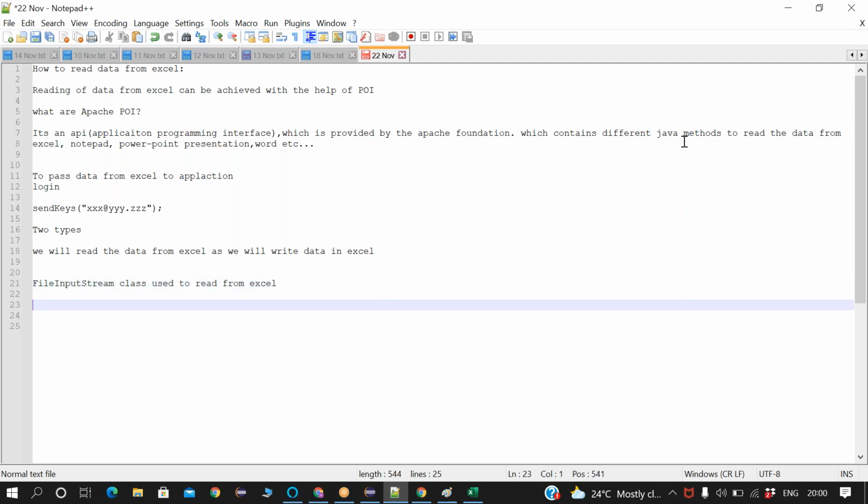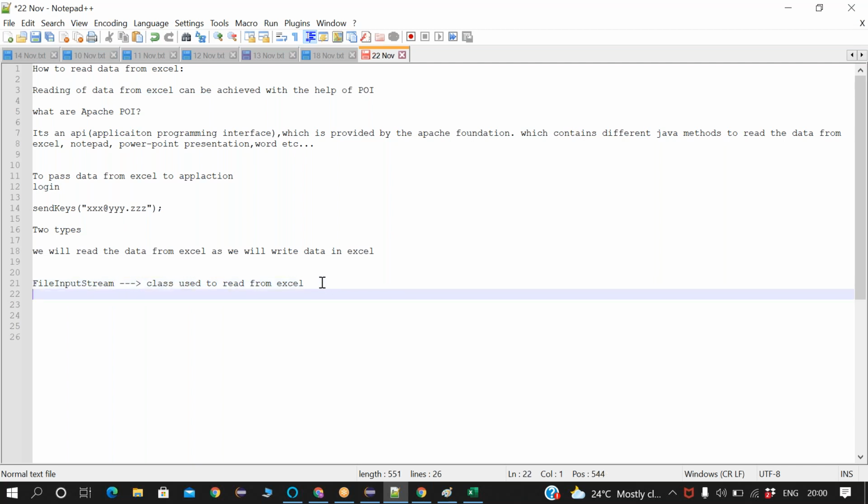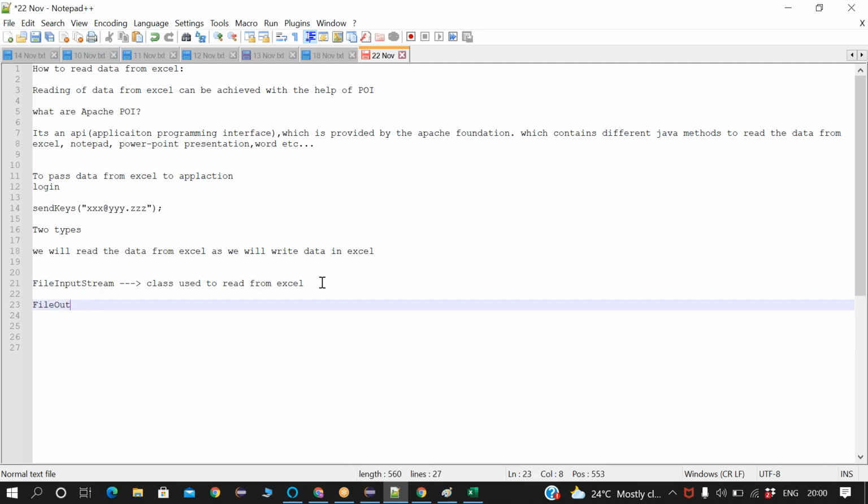Using FileInputStream we are able to do the read operation from the Excel sheet, as well as we'll do one more operation, that is FileOutputStream.